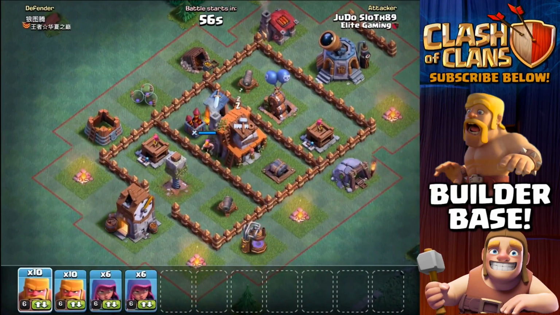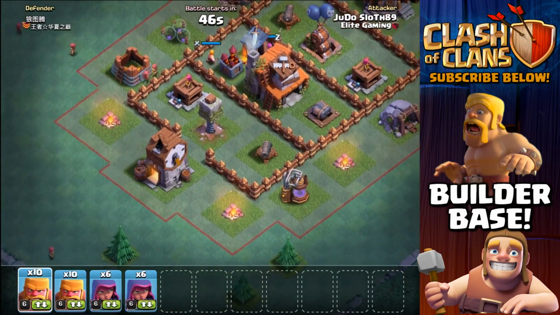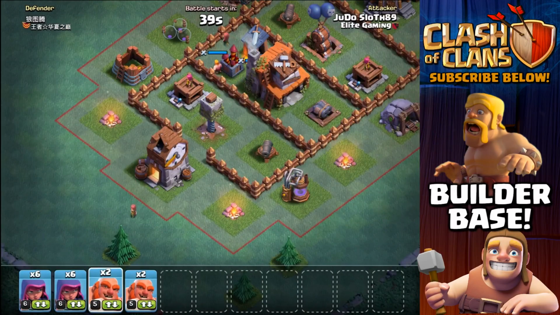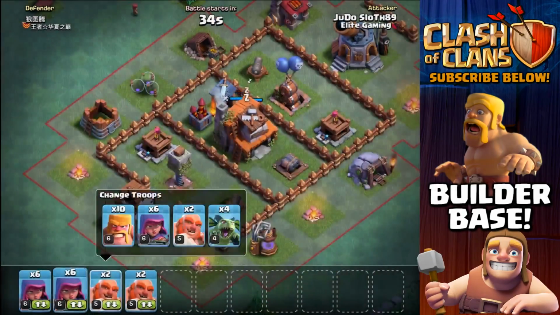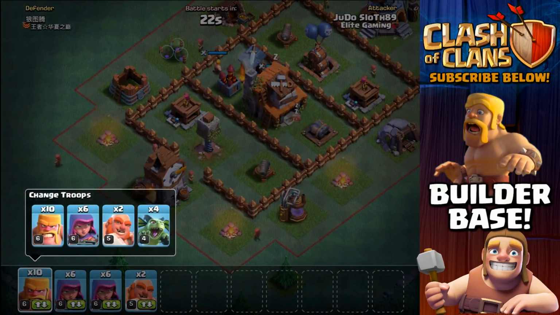Checking out this one, we could potentially, he has the air bombs at the back. If we could get to the crusher here, we might then be able to do well with the giants instead of the barbarians. There's definitely not any giant bombs within this area. But we really need the crusher down before the giants could do any work.